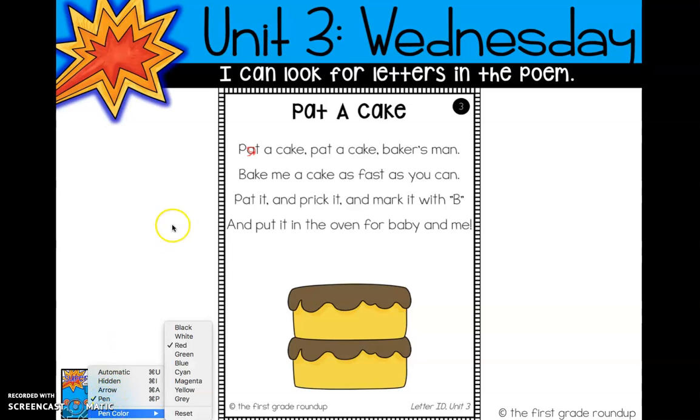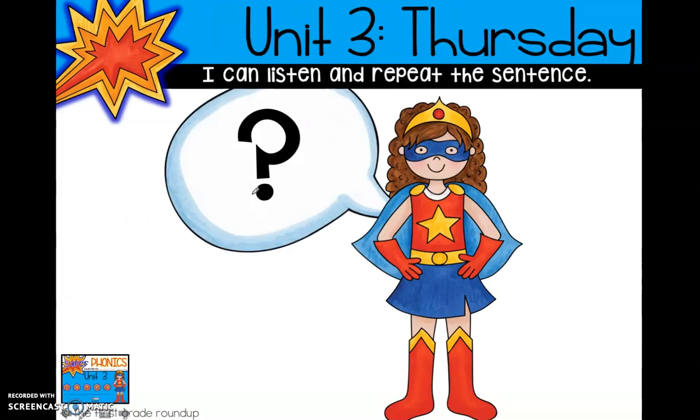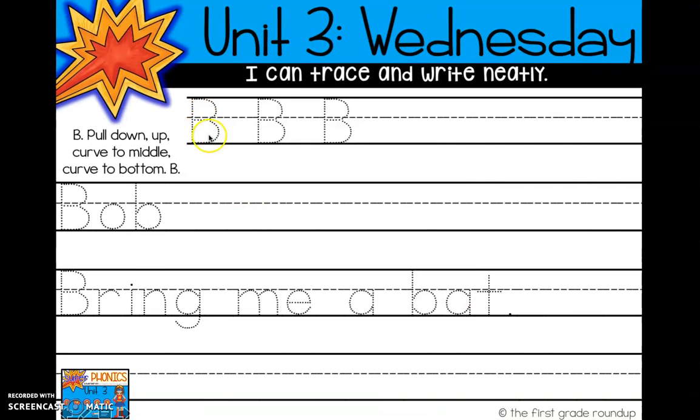Actually, I think, no, I don't have a highlighter on this one. So they could circle, or if you have a highlighter on yours, and you can use it, the letter A. They can also go back to their seat to do this independently. Okay, and then this is their handwriting, which you can practice, and then you can send them back with the master B paper for them to go write independently.